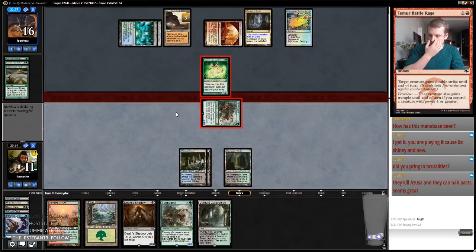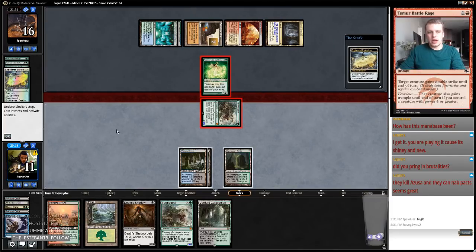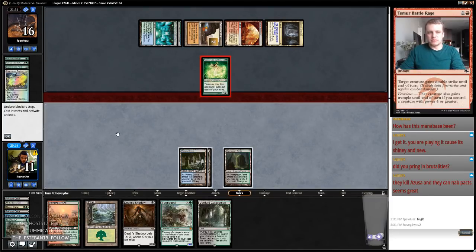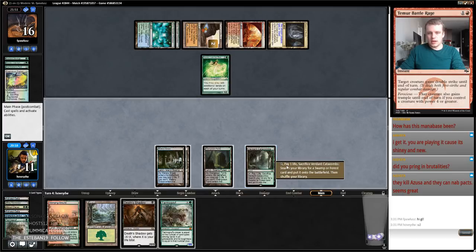Oh, I mean, I get that, but I think it's too slow. I think it's too slow on the draw. I really dislike Collected Company decks, or really dislike Brutality against those kind of decks when you're on the draw. It's just a personal preference of mine. I can't really describe it besides that, if that makes any sense.